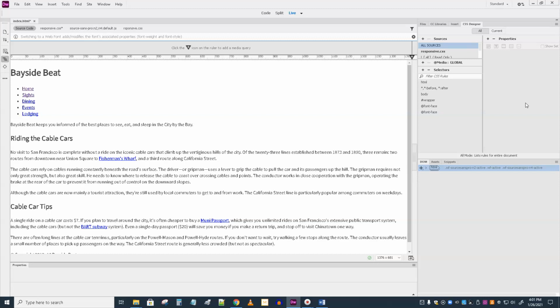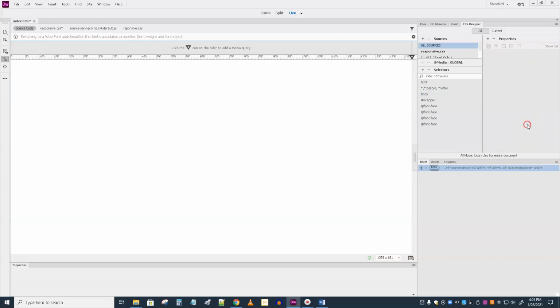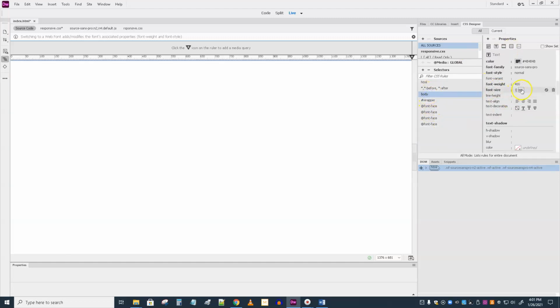So click alongside font size, and we're going to select EMs as the choice for font size. So we are again in my body and in font size now. Click into this choice, and we're going to click on EMs. And what happened? Everything disappeared. Well, actually, let's get back there again. EMs.